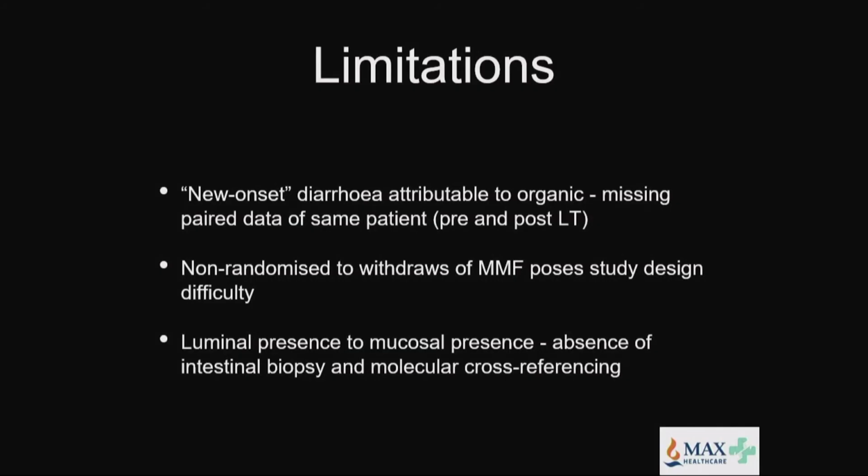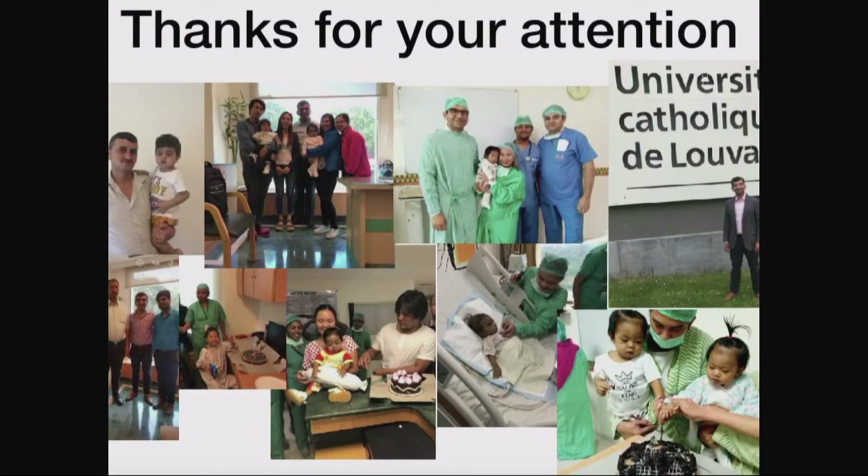The luminal presence to mucosal presence is something which is theoretical, that is, are these organisms just present inside the lumen, or do they actually cause a mucosal defect and diarrhea? So are they just innocent bystanders, or do they actually cause something? Thank you very much, and I would like to address any questions.